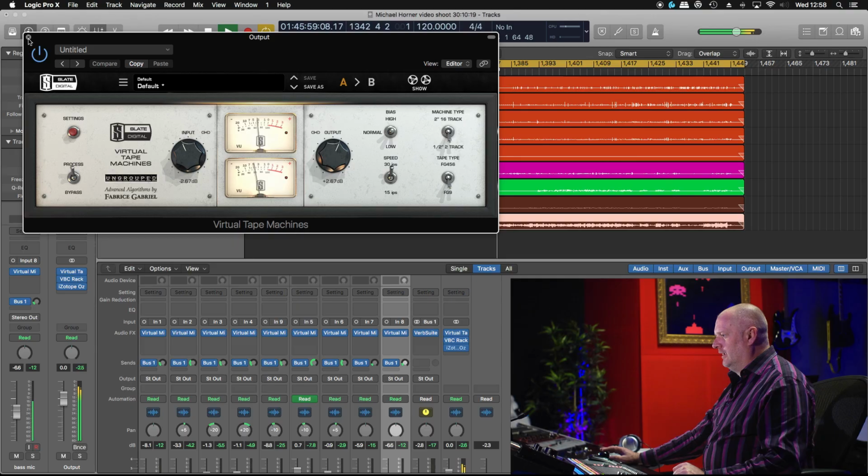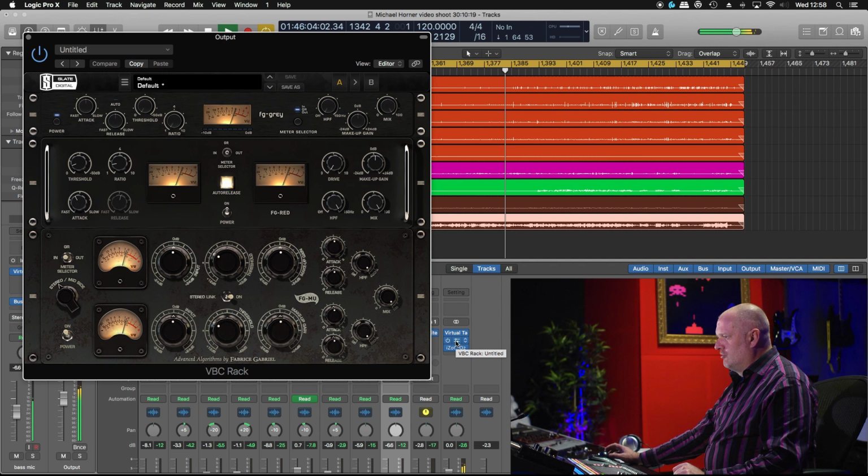Underneath that we've got the VBC rack, which again is a great plug-in. So three compressors. On the master bus, whether I'm doing any mix bus processing that's going off to someone else for mastering, or whether I'm mastering a track that someone else has mixed and I think it needs a bit of compression, I'll go for two or three compressors doing a lot less than one compressor doing a lot more. It's a more natural sound, particularly when mastering. The critical thing when mastering is that you don't want to break someone's mix, you want to enhance it, bring the best out of it, and in some cases do nothing at all. So I'll tend to go for three compressors doing not a lot rather than one compressor doing three times as much, if that makes sense.